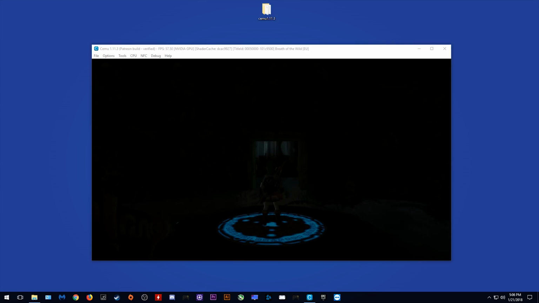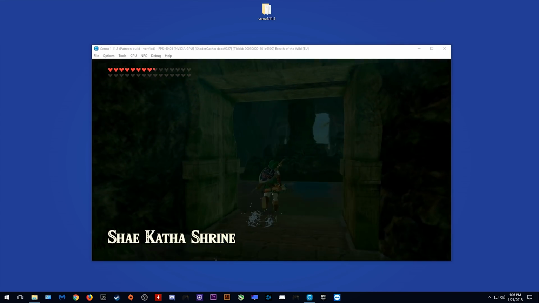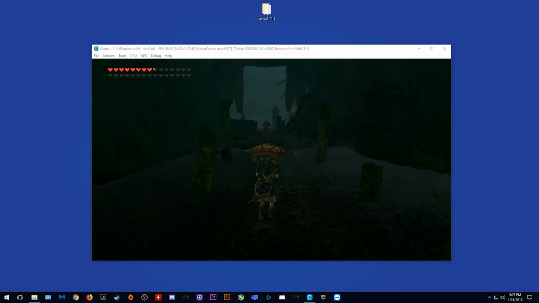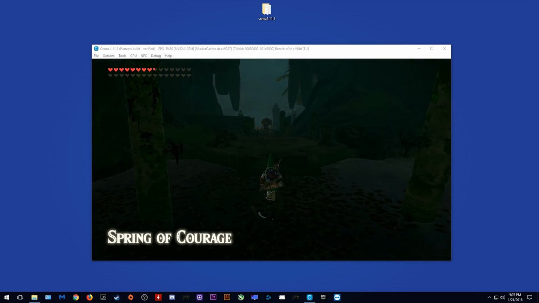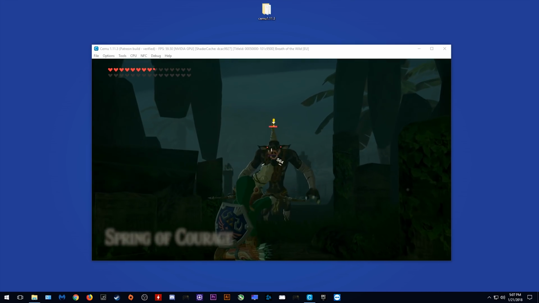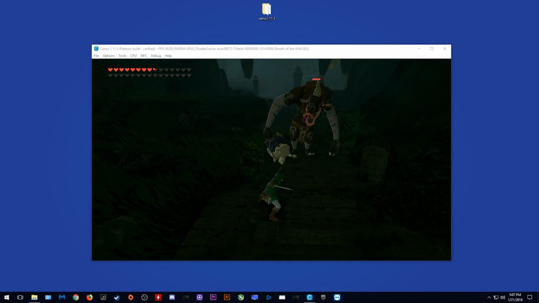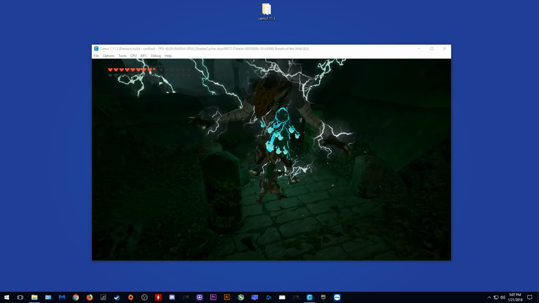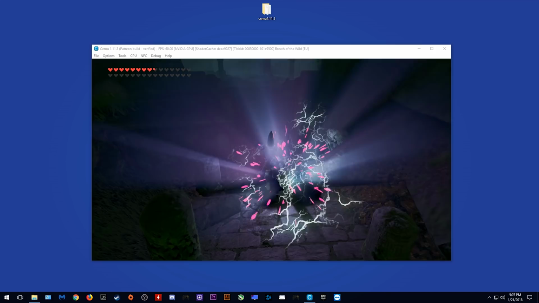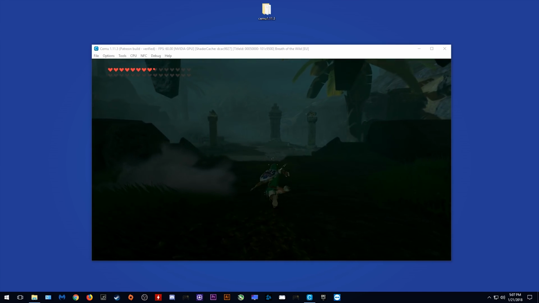Okay, so we're now loaded into game. Let's go out and fight some guys and climb some stuff and shoot some arrows and see if everything is working as it is meant to be. So already, as you saw there, when I glided, it didn't take any of my stamina, so that confirms that we have infinite stamina. Firing some arrows, you can see our arrow number doesn't deplete, so we do indeed have infinite arrows, and when I charge an attack, once again, I do not use any stamina, so our stamina is completely unlimited. Let's just run out here and see can we take any damage from all of these Lysalfos armors.